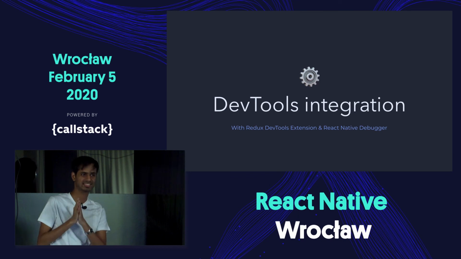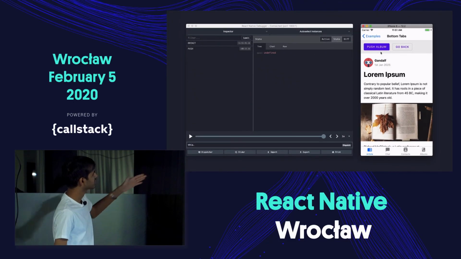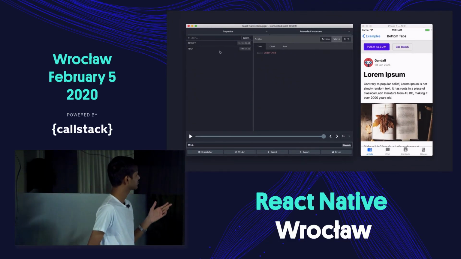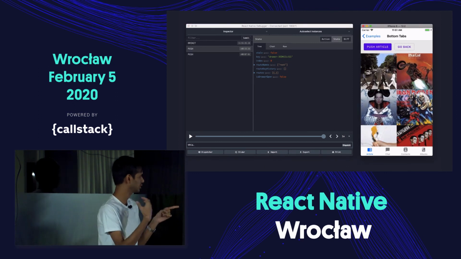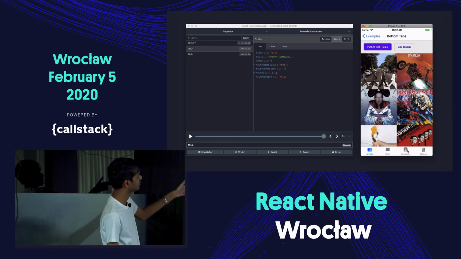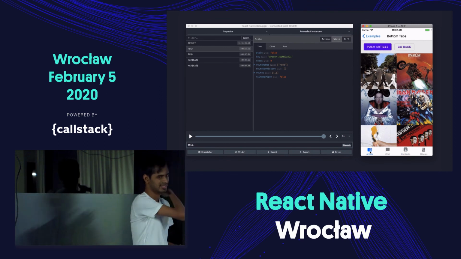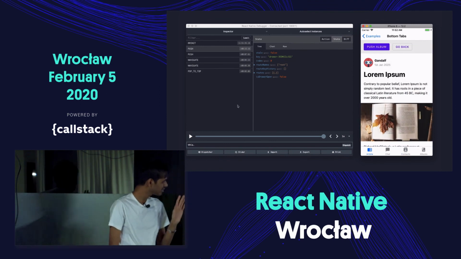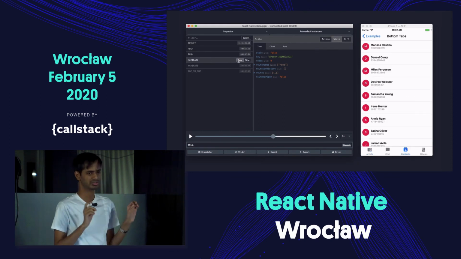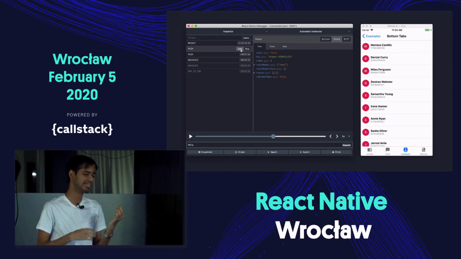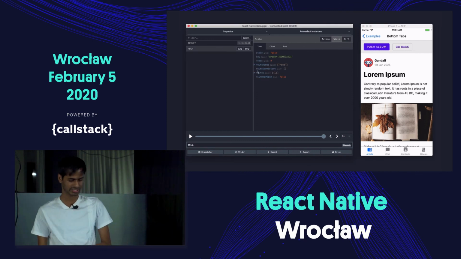Next thing is we have added integration with Redux DevTools extension. You can see all of the navigation actions in Redux DevTools. So we are not using Redux, but the Redux DevTools API provides us a way to show these actions. You can see the current navigation state. It also supports time travel debugging, so you can just drag it and go back to some previous navigation state. So it works really nice, and you don't have to write a single line of code to enable it. If you use Redux DevTools extension or you use React Native Debugger app, then it will work automatically. You don't have to change anything.